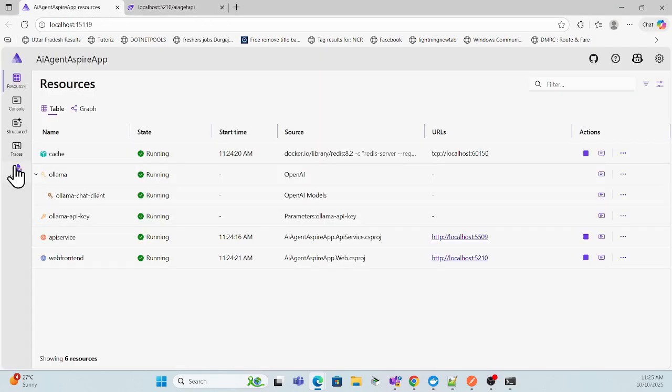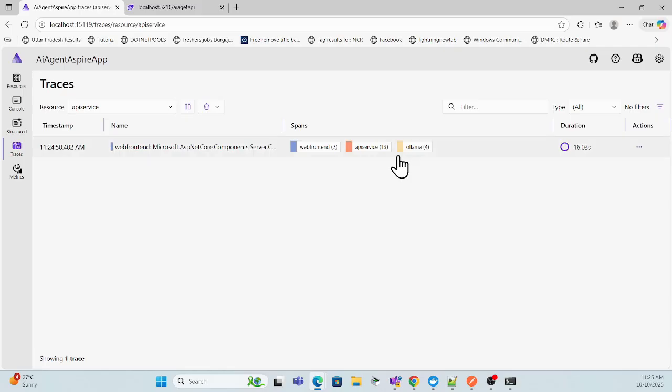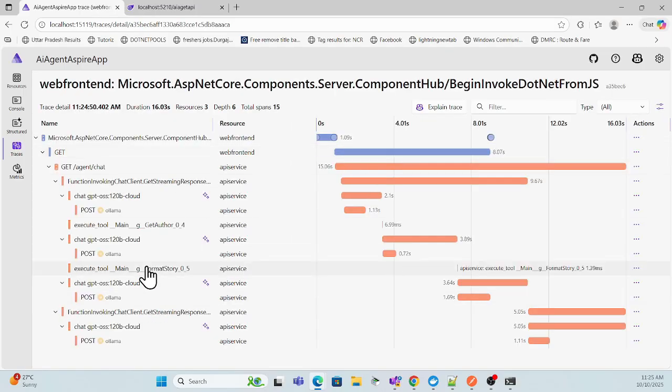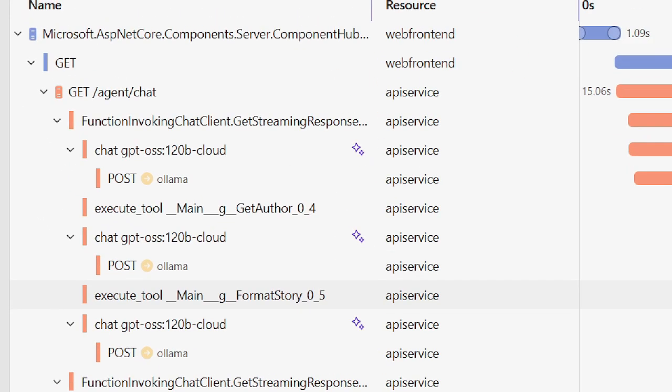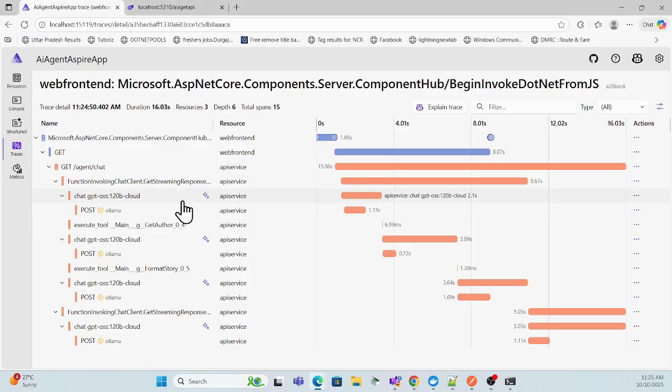And also if you go back to the trace in the dashboard section, we can show you the API service. So see, the API service is called, and in here they call this, complete AI, right? And this AI, what API actually calls, this API is called, and inside this API they're using AI, right? And which model they're using is this model, like GPT OS 120 billion cloud. And if you open it, this is also using local, so don't worry about that.